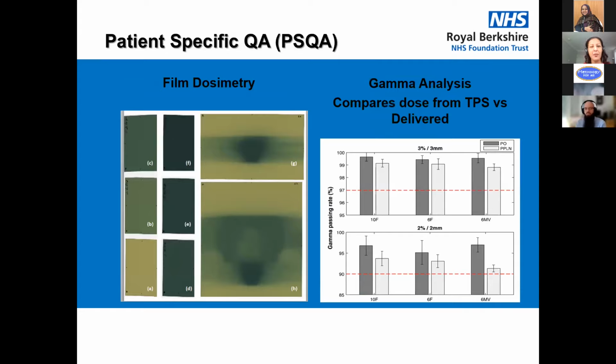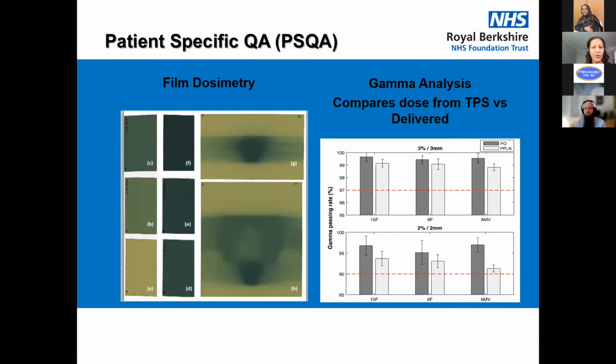So patient-specific QA is where we deliver the dose as if we are delivering it to the patient, but we use different things for that. Here you see an example of film dosimetry. We use gafchromic films, and what you see in the middle here, panel G, is the prostate treatment, a prostate with pelvic lymph nodes. Also on the left, you see different little films that we exposed to different doses. Depending on the optical density of the film, you can create a calibration curve that you can use to convert your optical density into dose.